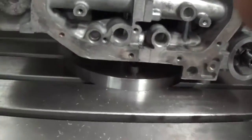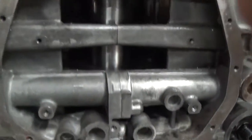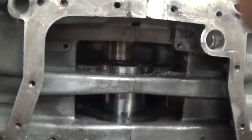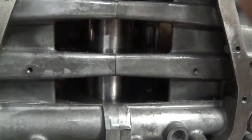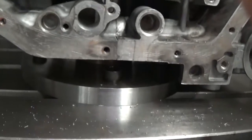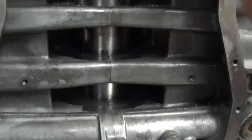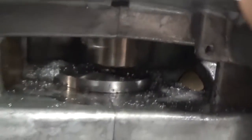Now the block is on a fixture. I've got this fixture here. You can see it. The mains clamp on it. I've precision ground this bar to the main size, and the block just clamps on there, and it's dead straight to the table. There's no setup. It's just simply bolt on, and we're good to go. There's a little clamp on the top here that the bar is just missing. That holds the block in position.